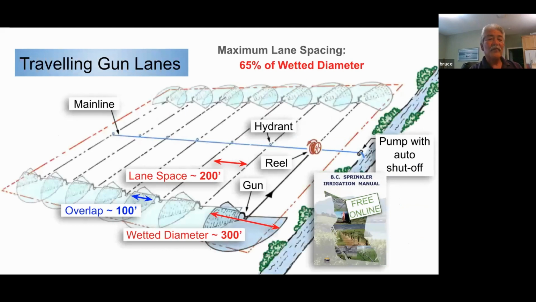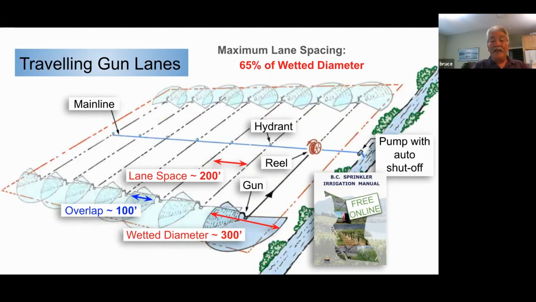Okay. Well, traveling guns, I think you will recollect, other than the stationary guns, are the most inefficient of all the types of sprinklers for a couple of reasons. Traveling guns are often run at higher pressure because it's a large gun, even though they're higher volumes of water. That has some effect on the size of the nozzle. But the other thing, and I can't honestly give you the correct answer for this right now, is that for some reason we are always stretching our spacing on traveling guns. And typically, even if you look at the agricultural manual, it shows a 65% of wetted diameter spacing.